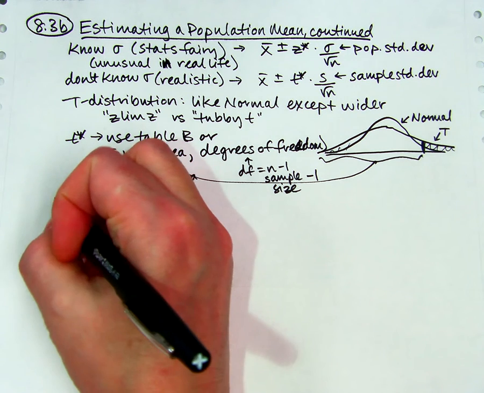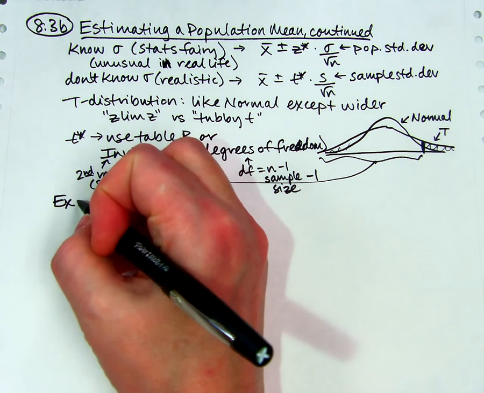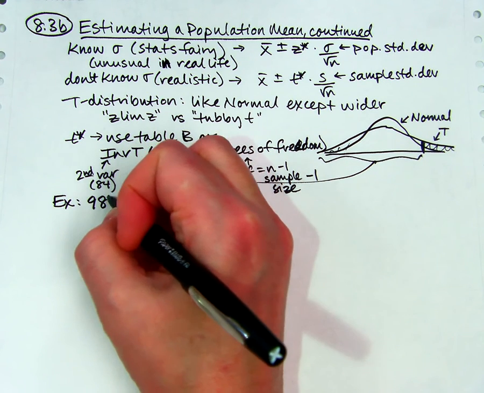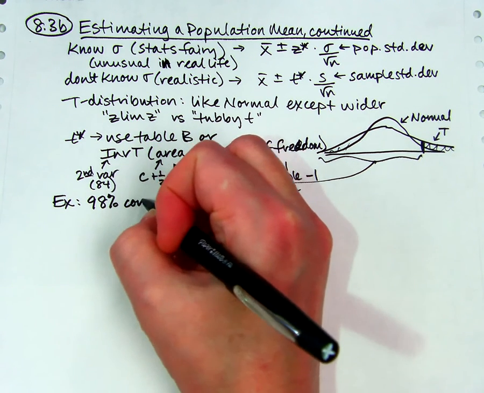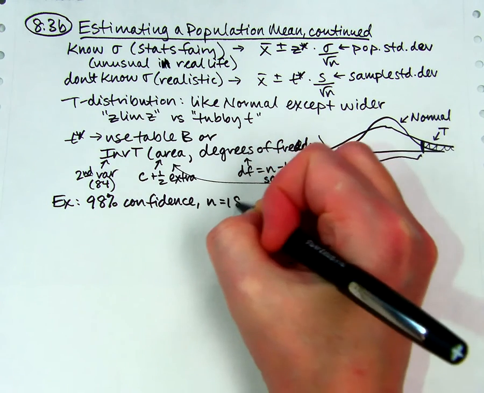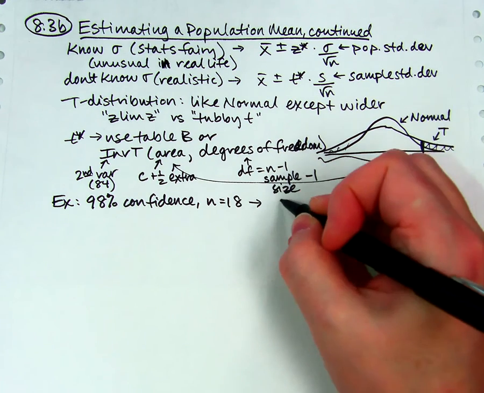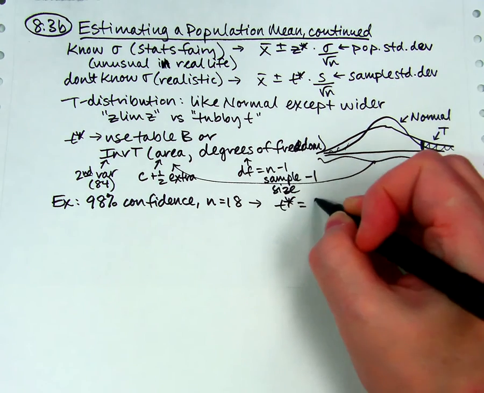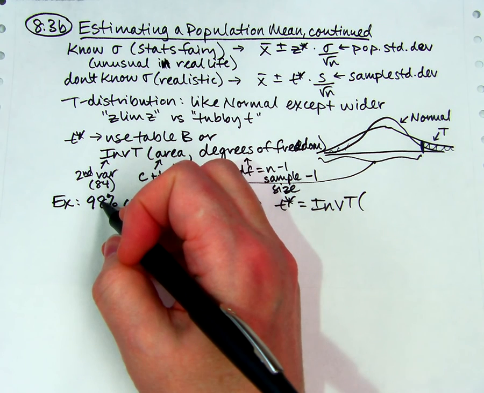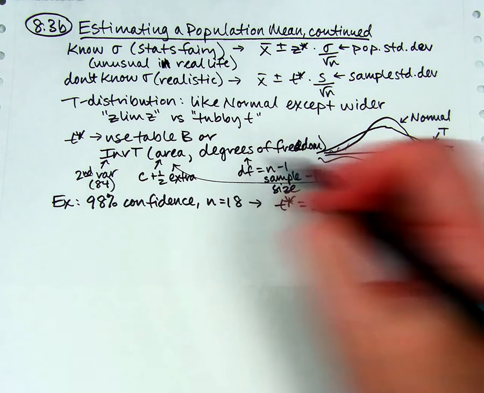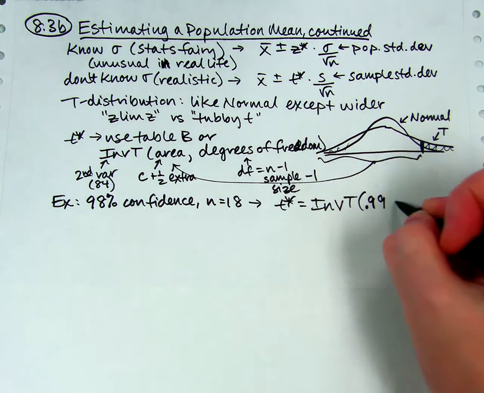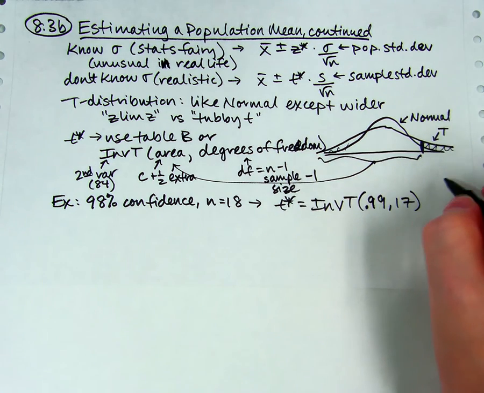So one more example of that just to make sure, and then I'm going to do a full 4-step confidence interval because we need that. So let's say we want to do 98% confidence just to be different. And let's say we have a sample size of 18. So we would do t star on the calculator, it's inverse t, and we would do 98 plus half of that extra 2% would give me a 0.99. And then I would, instead of 18, use 17. And that's what I would type on my calculator.